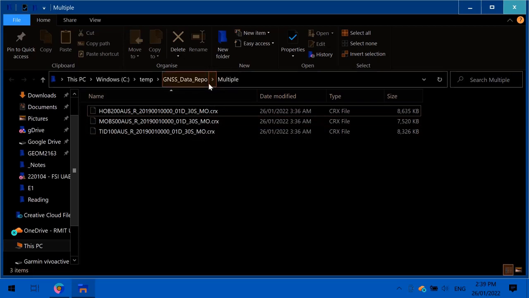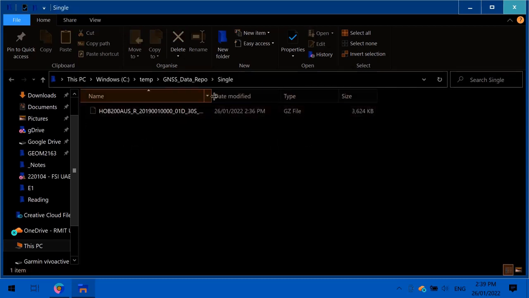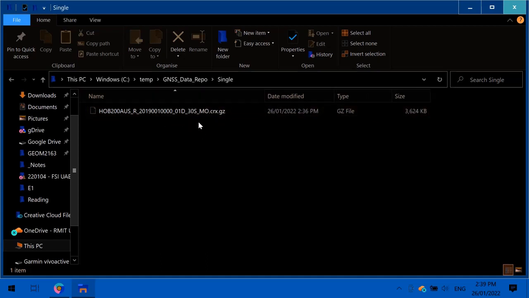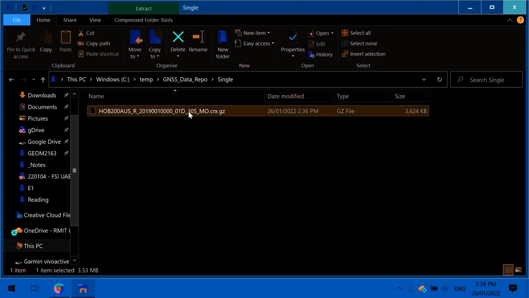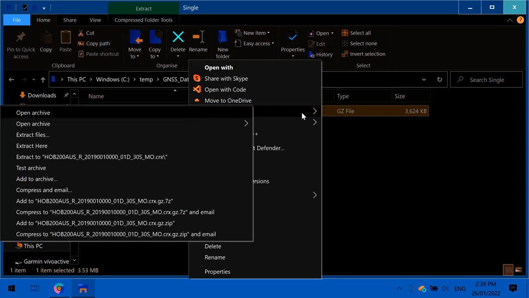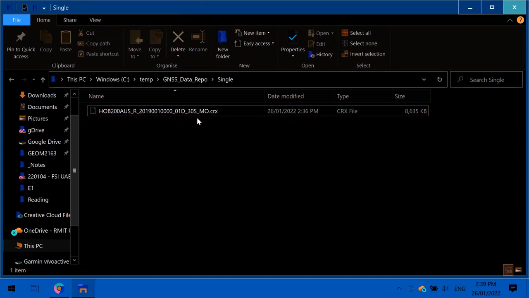Okay, now how is this different from when we downloaded a single file? Let's go and have a look back at the single file we downloaded. You can see that the single file is just the gzipped version of the file. There's no extra zipping going on. I only need to extract this one once. So I can do that again with 7-zip, sorry. I need the compressed one, and I have the same file now again. So that's just the difference with the single file download. You only have to unzip it once, or if you download multiple files, you need to actually unzip the files twice.